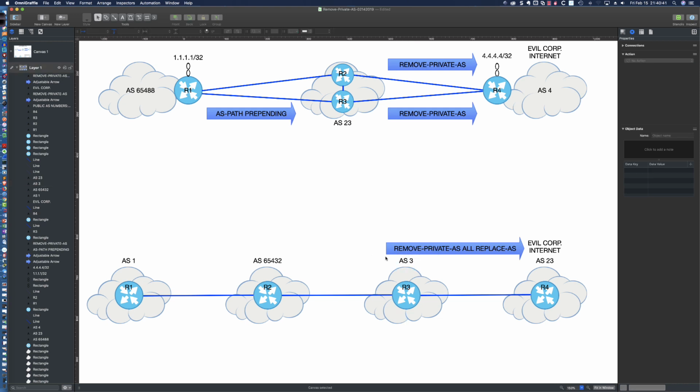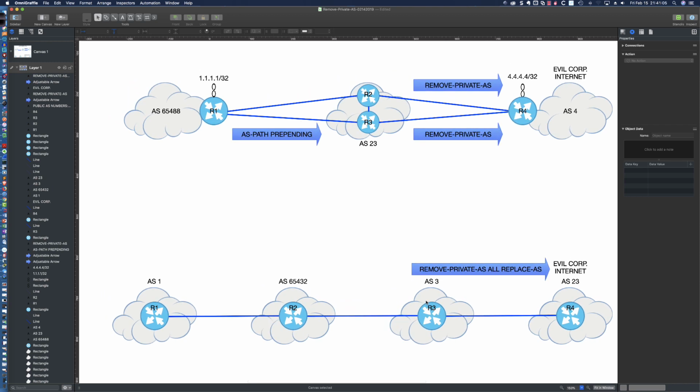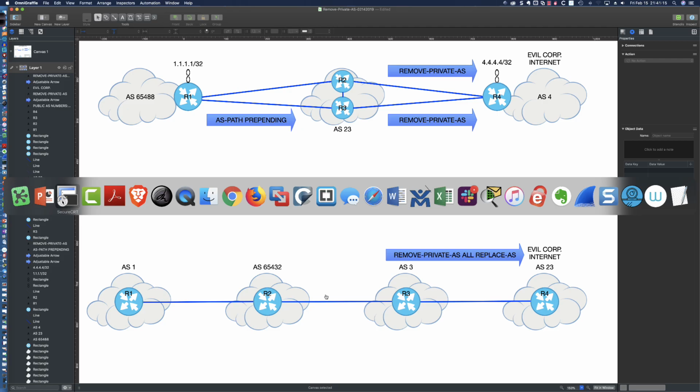What's going to happen is on router 4, instead of seeing all of the NLRI originated by router 2 in autonomous system 65432 as being originated from AS 3 like we did above, we're actually going to see the autonomous system 65432 replaced by the AS for router 3. Let's jump on the command line. I've already got the BGP configured here all the way through, and let's take a look at what we've got.